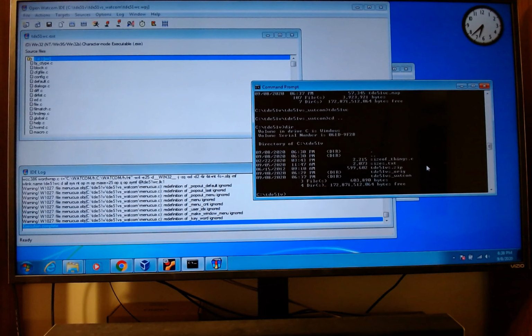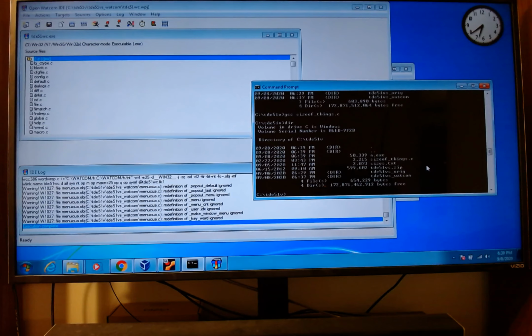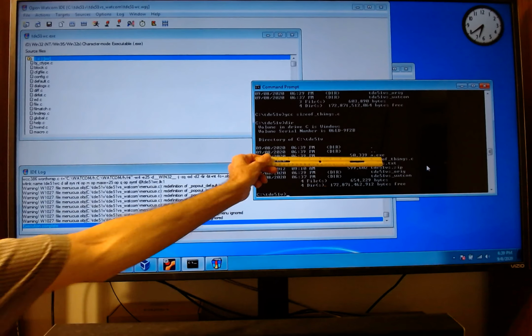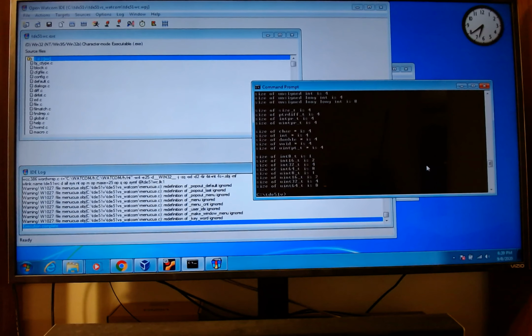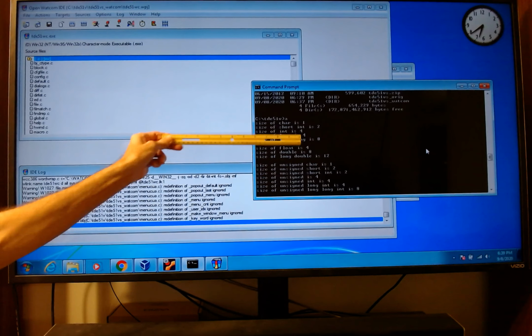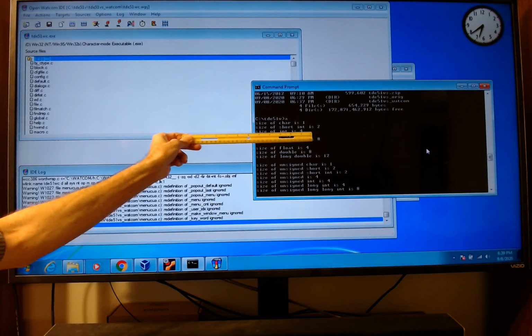Let's compile that sizeof things. And there's that executable that we just created. So in a 32-bit environment, a long integer is the same size as an integer.